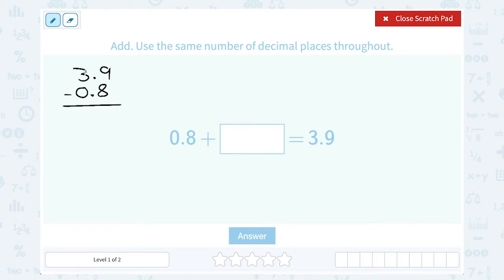Now, when you're adding or subtracting with decimals, make sure that you're lining up the decimal point to make sure that your place value is lined up correctly. And then you can subtract the numbers in each place value. So in the tenths place, that's the first place after our decimal point, we're going to subtract 9 minus 8, which leaves us with 1.